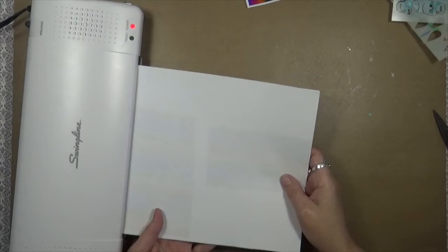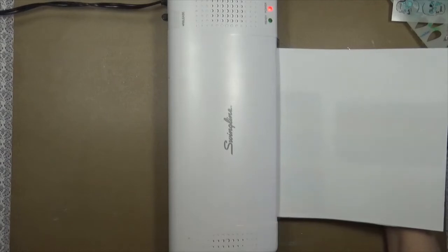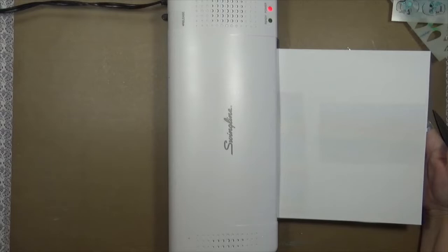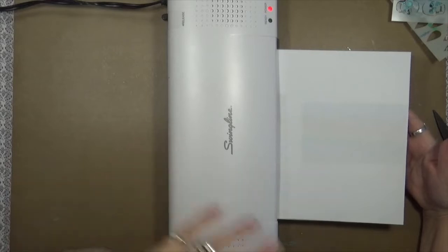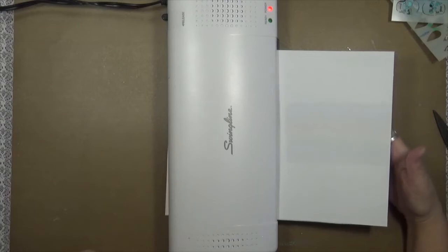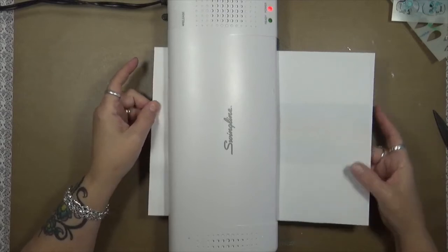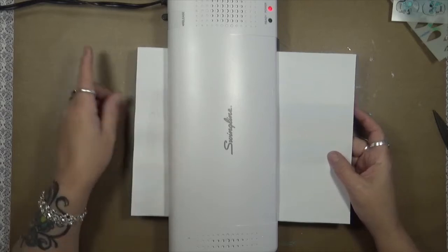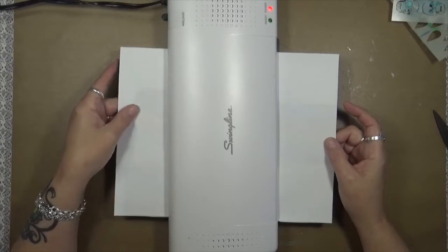So, we are going to send it through the laminator, and let's see if this works. I've never tried this, so I'm really interested in seeing if this process works as good as just the foilables. Because if so, then it opens you up a little bit more, so any of your stencils you can use with this foil gel, and you can foil them, I hope. Now see how it's cockeyed? So I really have to keep an eye on this, because it's a very good possibility it's going to bend up through here. We'll see what happens. I'm excited. I hope this works.